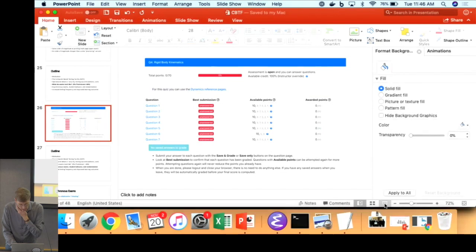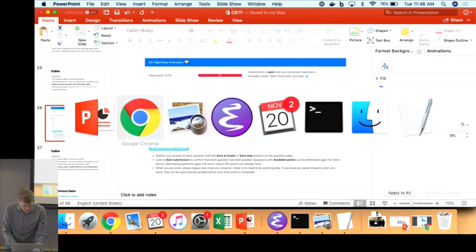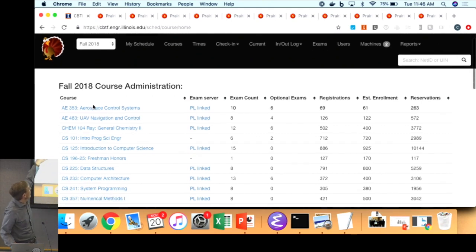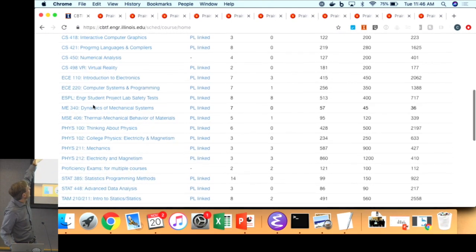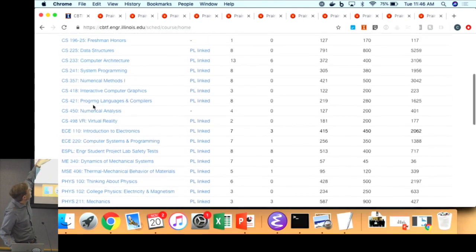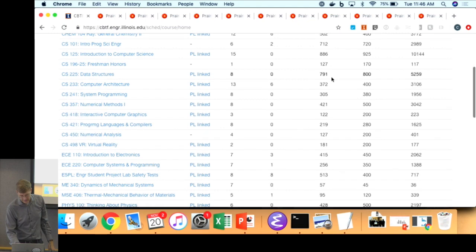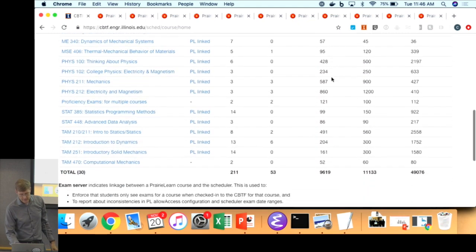The other thing I want to show you is the actual tools. So just as a glance, this is our scheduler tool. This is the list of classes that we're running this semester. So there's a bunch of them. Sadly, my resolution's not being pretty good, but this middle column, registrations, is the number of students that at some point signed up for the class and visited the scheduler. So you can see that most of these things are in the hundreds of students, just to get a sense of how many students we're interacting with.